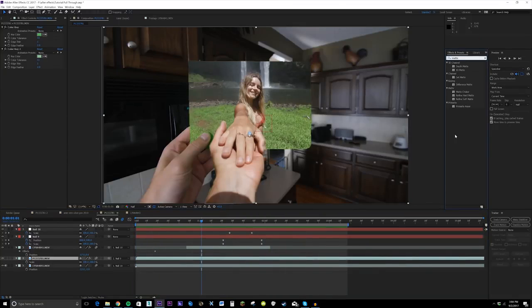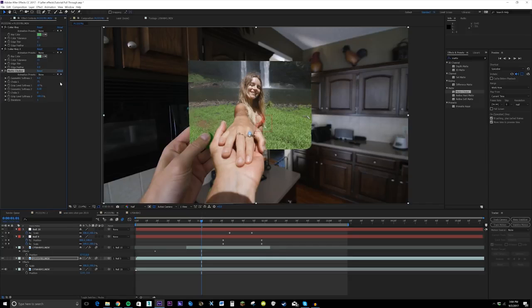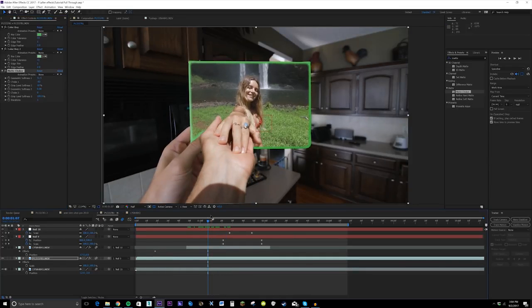And another thing you can do is add a border to the layer to make it look a little more natural, not just look like a flat picture. So what you can do is go over into your effects and presets, type in matte, and then pull over the matte choker and put it on the green screen layer, and then change choke 1 to like -50, and then bring up the geometric softness a little bit. Just play around and you'll kind of figure it out naturally, and that makes it look less like a flat picture. So if you're trying to do a picture in a frame, that's how you would do that. For me, I don't really care, so I'm just going to leave it.